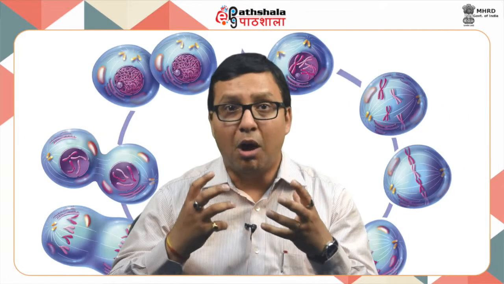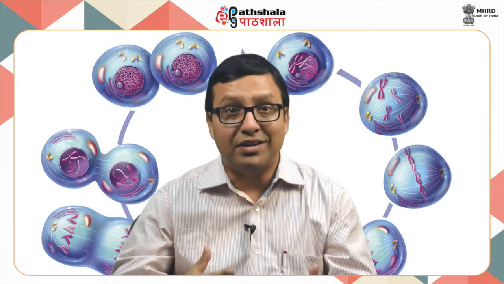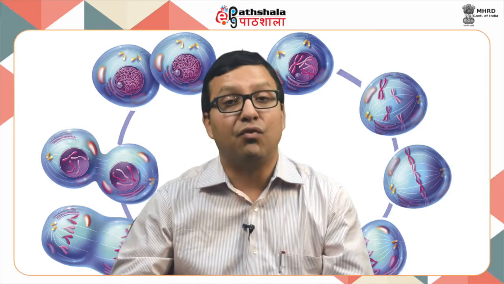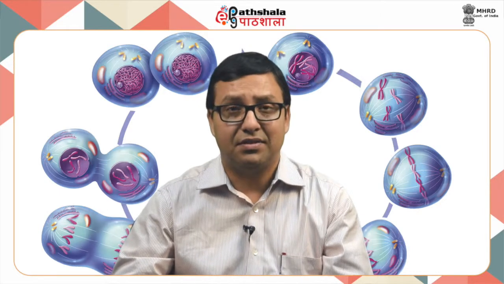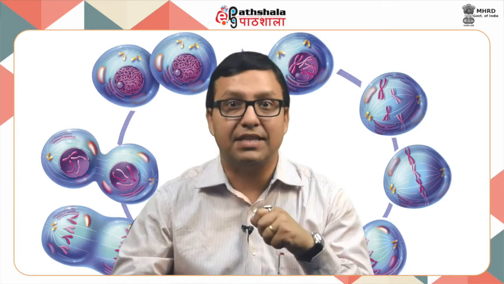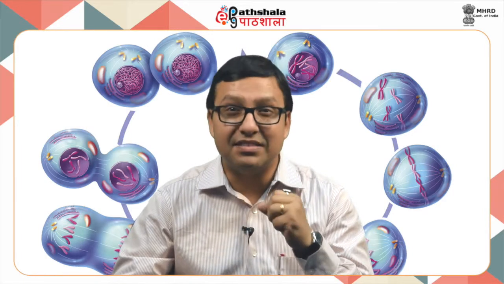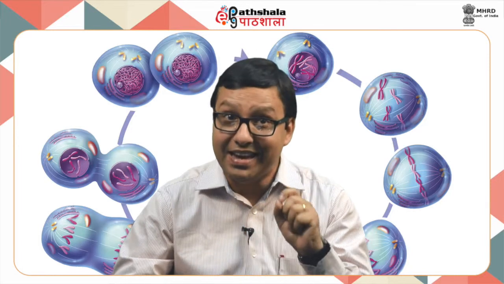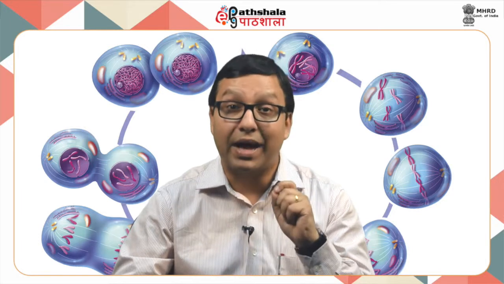For the normal development and maintenance of a multicellular organism, coordination of cell division is very crucial across different tissues and organs. It can be achieved by coordinating the timing of cell division as well as regulating the rate of cell division. It would be interesting to know that not all cells of our body follow the same cell cycle. Any kind of failure in these crucial events ultimately leads to cancerous growth.